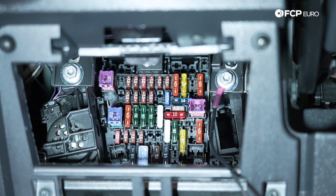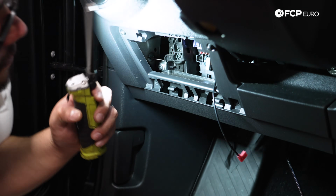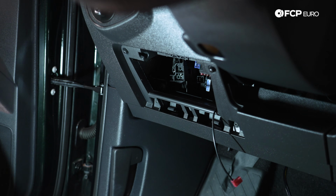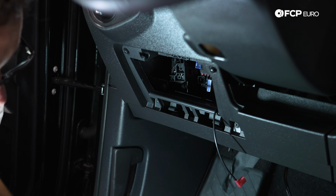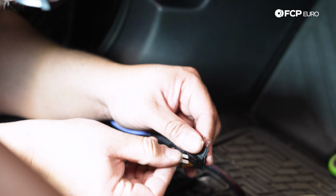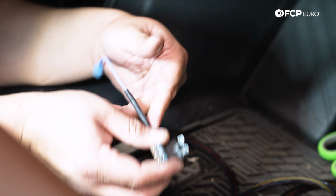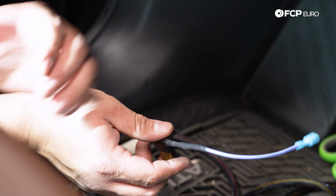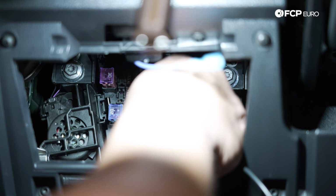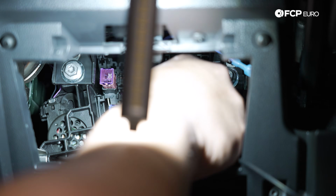So next we're gonna steal our fuse, position 47. It's a 15 amp fuse. Pull that baby out, and that is going to go into our fuse tap. So you'll see we have the 5 already in here. The 15 will go next to it. All right, and with that baby in, we can go back into that same position. And this is 47. In we go.